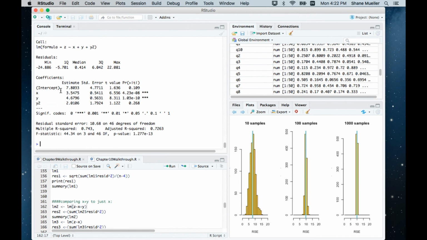Now, all of this testing is going to depend somewhat on you having a model that doesn't violate the assumptions, like it's normally distributed and it's stationary and it's independent and things like that. We're going to cover testing those in another chapter. So this is all working on the assumption that everything is normally distributed.